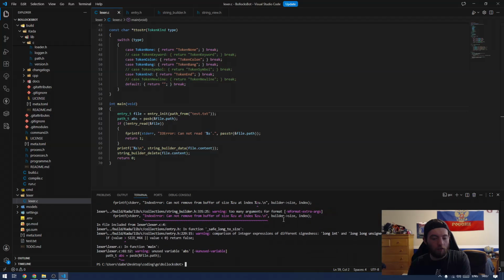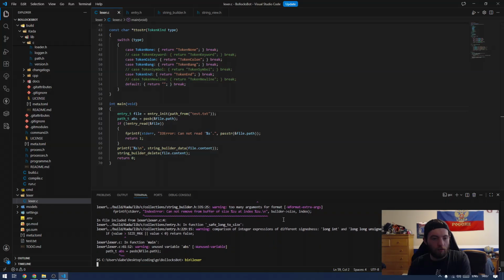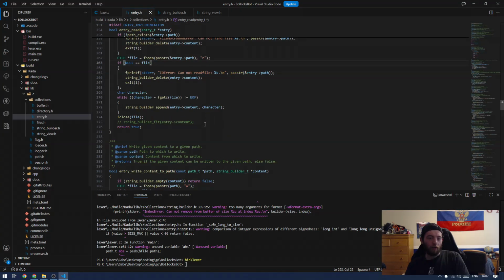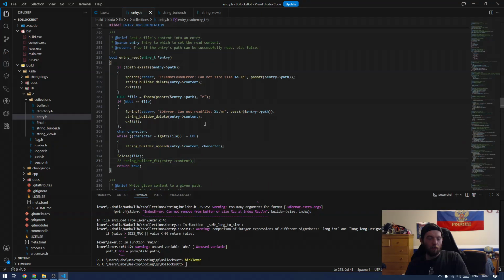Is that a thing? What the heck? That's really trippy. Builder append entry content character.